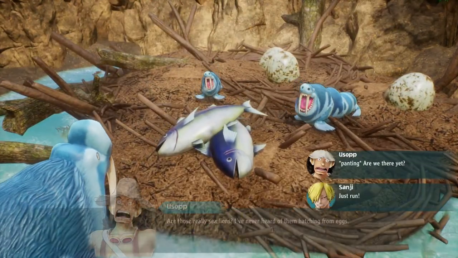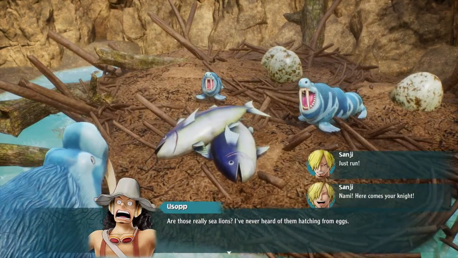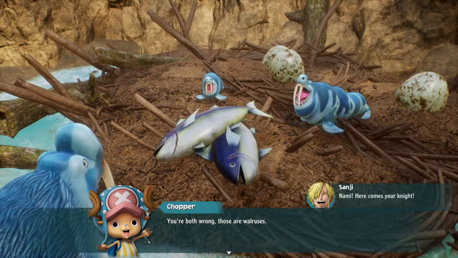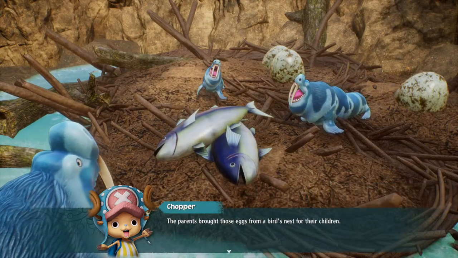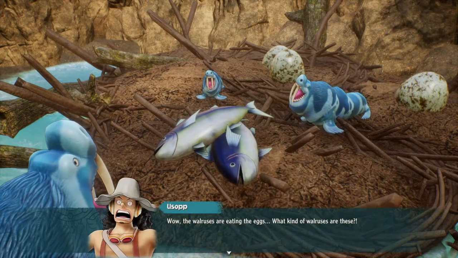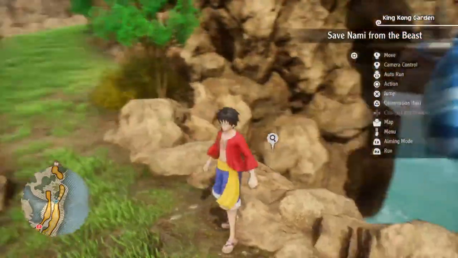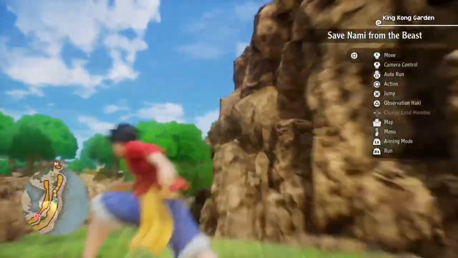Oh, a family of sea lions. Are those really lions? I've never heard of them hatching from eggs. They're both wrong. Those are walruses. The parents bought those eggs from a beast nest for the children. While the walruses are eating the eggs, what kind of walruses are they? Interesting. Oh, damn, they're a lot bigger than I thought.